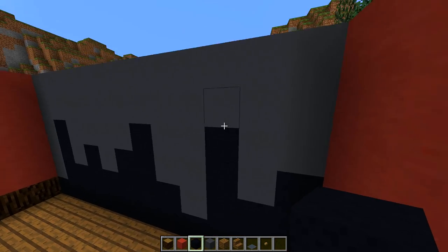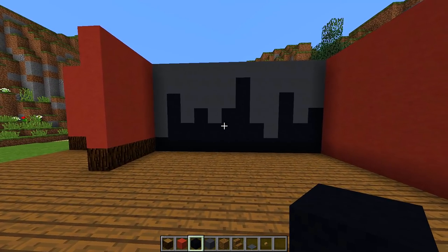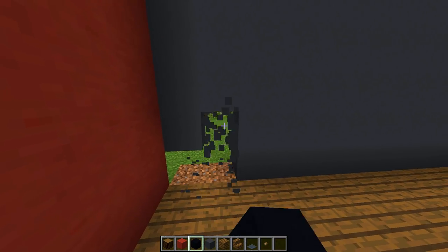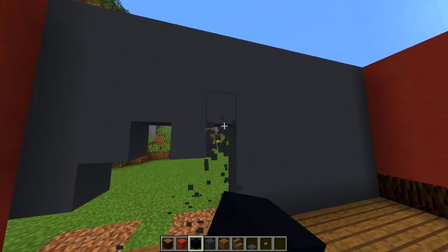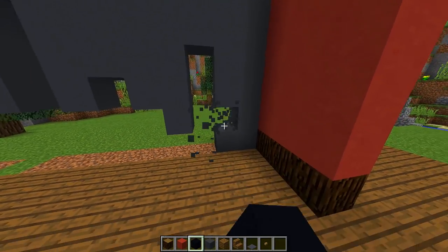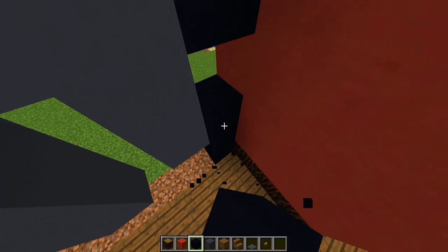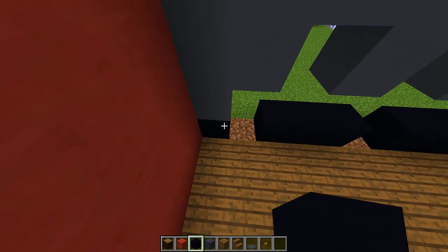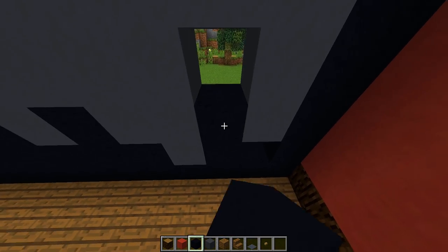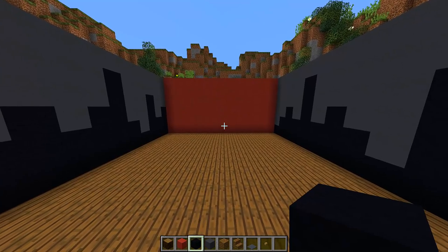Do the same on the other side as well. If you want to make one a bit higher, you can do that — it replicates a nighttime skyline. On each block, knock out a few blocks to get this pattern going up and down, like buildings of different heights. Once you have the pattern decided, fill each one of these spaces with gray concrete and you get this really nice effect. These are the walls fully complete for the second section of the room.